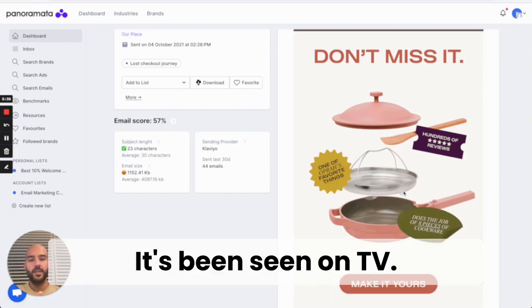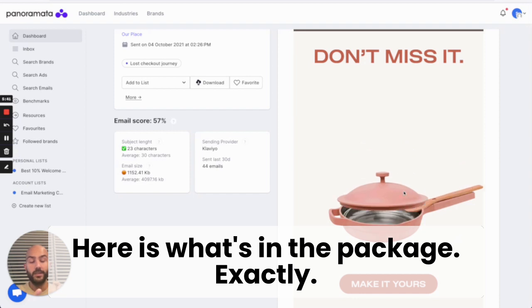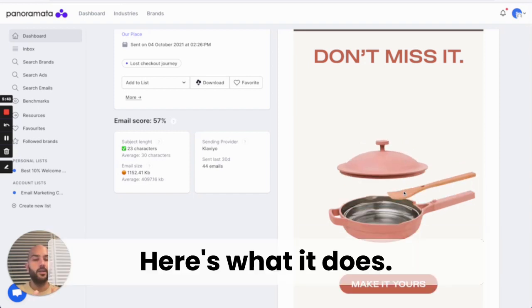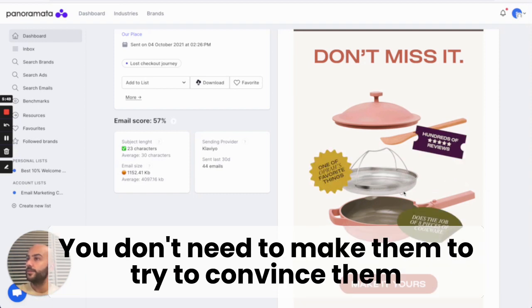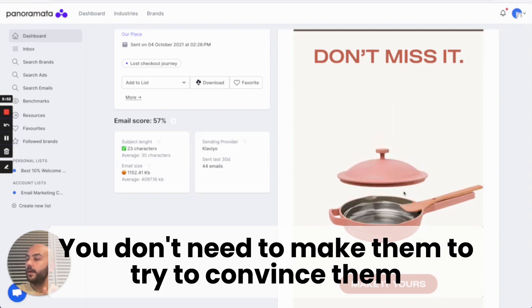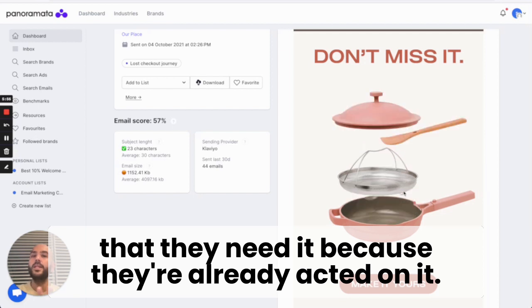It's been seen on TV. Here's what's in the package. Exactly. Here's what it does. So you need to reassure people. You don't need to, how can I say this, you don't need to try to convince them that they need it because they already acted on it.